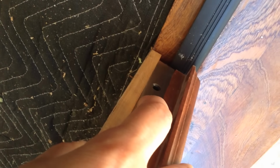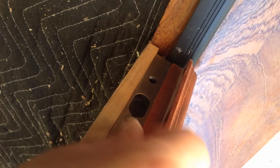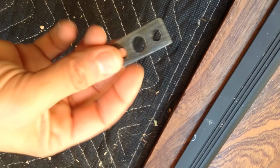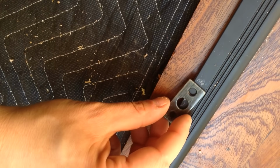So I knew when I put these bolts, these stop bolts on there, that the doors weren't going to close. I'd have to drill through this one a little bit because of the threshold I used. Luckily it wasn't as much as I thought it was going to be, but I have already done the one up top. I'm going to show you how I did the one on bottom.